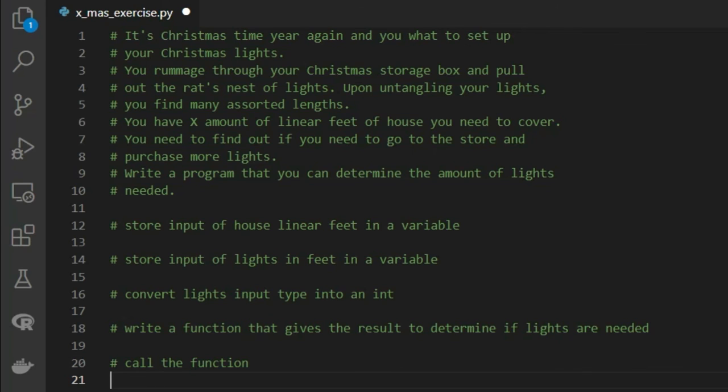So we're going to write a program that can determine the amount of lights needed. I set up certain steps of what we want to cover to complete this problem. In here, I got: store input of the house linear feet in a variable. Let's create a variable called house that takes in an input of the linear feet that you need to hang your lights.